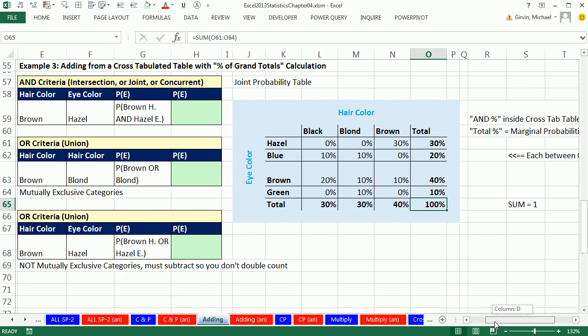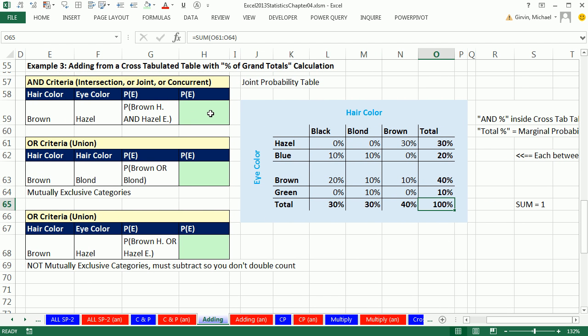Now, let's scroll over. Because we want to practice calculating and, or with mutually exclusive, and or with not mutually exclusive events, we want to practice calculating these probabilities from a cross-tab table. Now, if we ask the question, what's the probability of getting brown hair and hazel eyes? That's just the inside of the table. So if we're given our percentages in this form, we simply take whatever's on the inside.